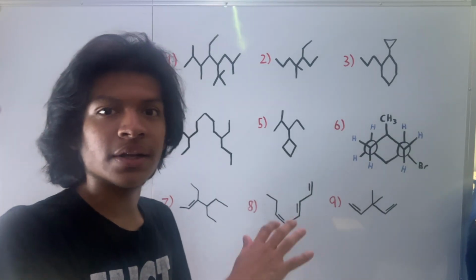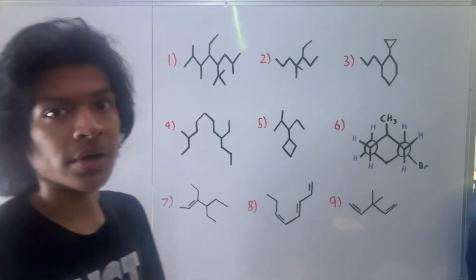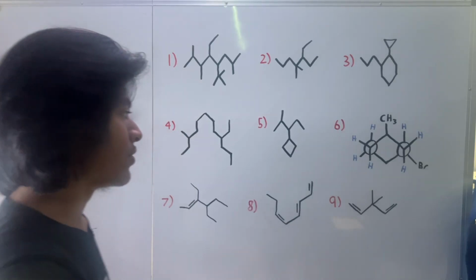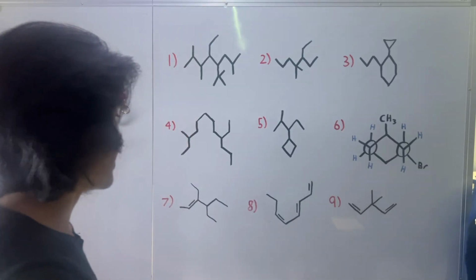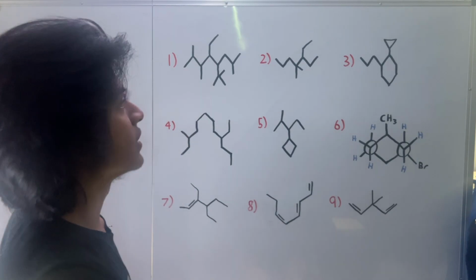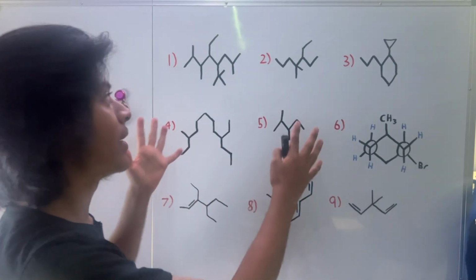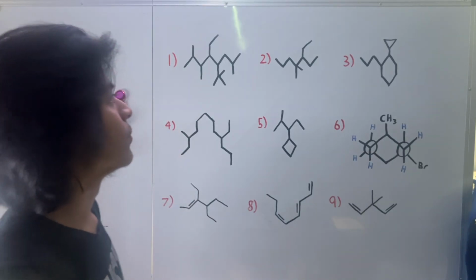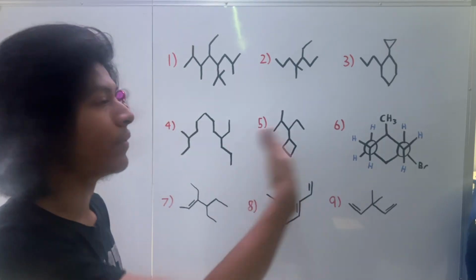From my personal experience when I took organic chemistry 1, I didn't cover alkenes until organic chemistry 2. So I'm not sure how it works with other institutions, but I do have some alkenes on here. But yeah, I mainly wanted to cover the organic nomenclature, or compounds, that you would see in organic chemistry 1. So if you want to, you could go ahead, pause the video, try them out, and we'll go over them together.